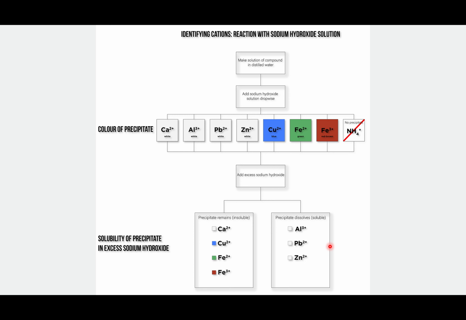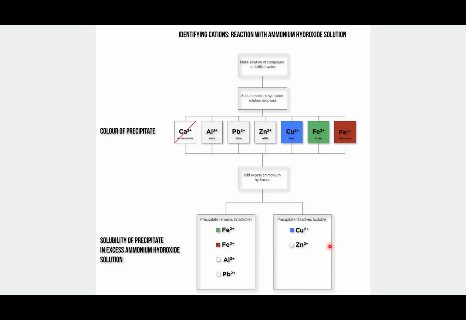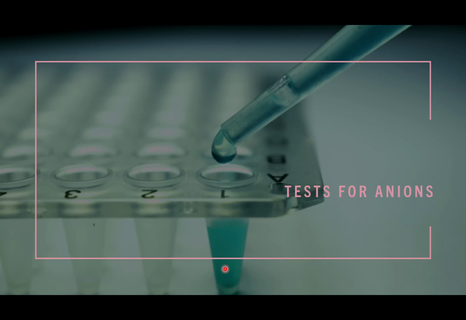The thing with zinc now, zinc is soluble in excess sodium hydroxide, and it's still soluble in ammonium hydroxide. So that's how you can determine whether or not this colorless solution is aluminum or zinc. That's how you can distinguish between them. But notice that using only sodium hydroxide, we still don't know the difference between them, because both of them are colorless.